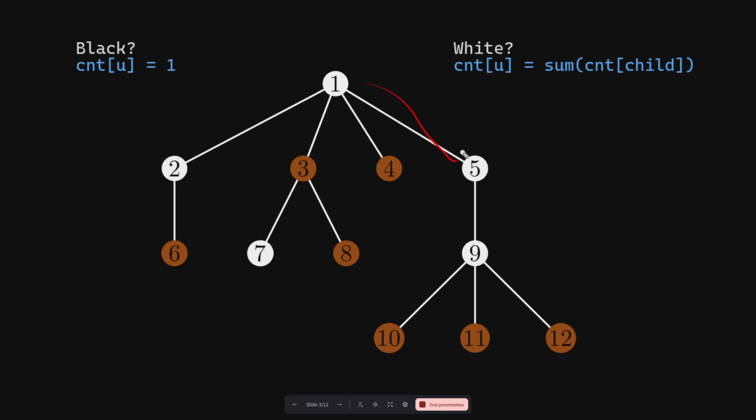And if you remove the first vertex, a white vertex, from that path, the resulting path will also be a good downward path. Therefore, if we can find the number of good downward paths that start at any of the children, then we can take that downward path and prepend this vertex over there.